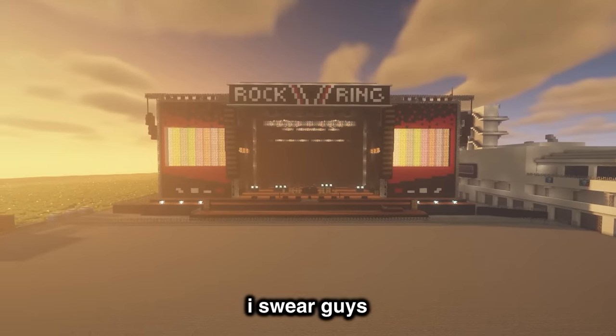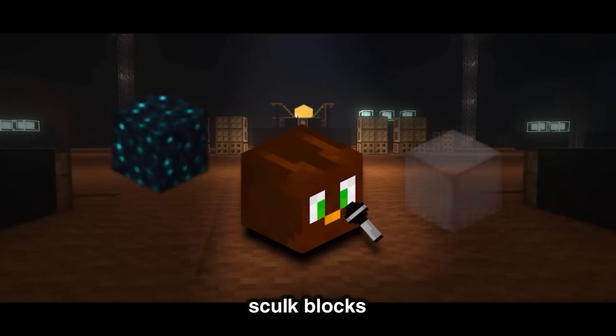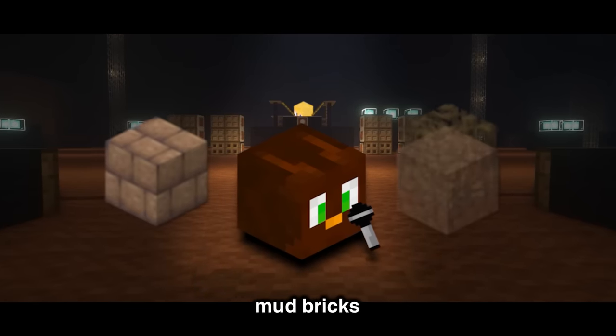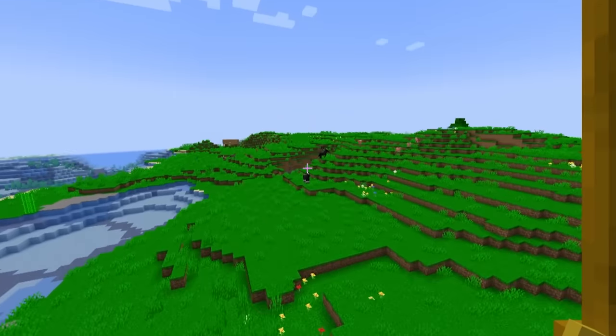I swear, guys, if you put me on some cringe compilation, we're done. All right, so here's all the blocks that have been removed. Sculpt box, frog lights, frog spawn, mangrove, mud bricks, packed mud, reinforced deepslate, mud and muddy mangrove roots. Oh god, that's gonna get so much harder in the video.